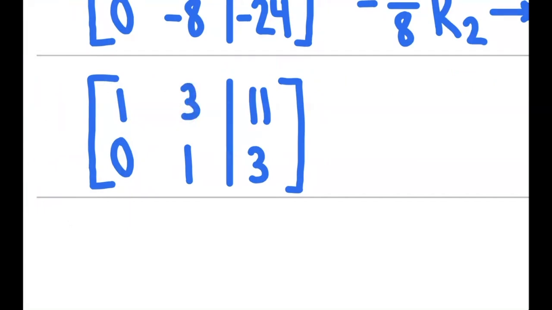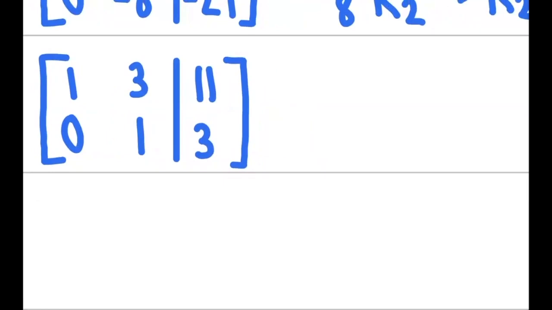Now I'm seeing why it was important that we made the 0 in the first column, because now we can deal with the second column without worrying about messing up the leading one in the first column. Exactly, yeah. You can add or subtract a multiple of 0, it's not going to mess up that first thing. So let us replace row 1 by row 1 minus 3 row 2.